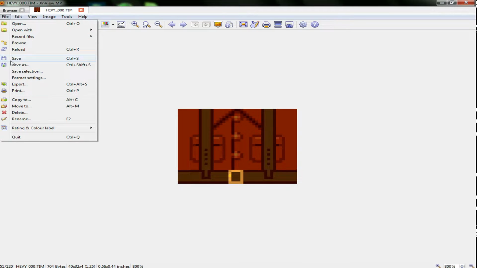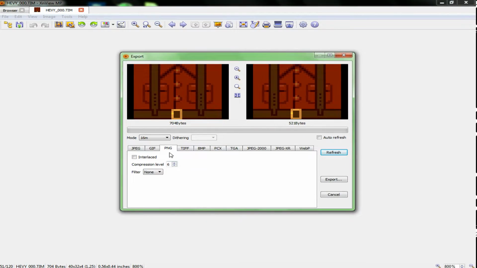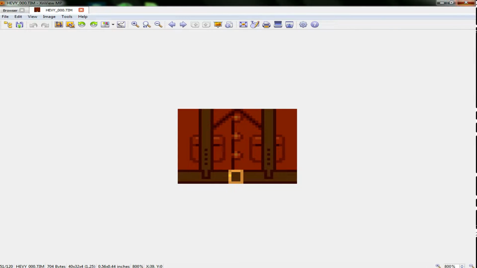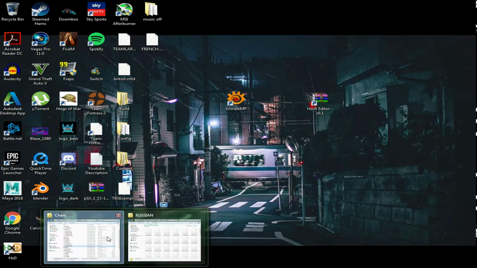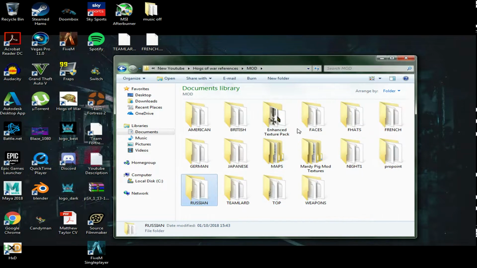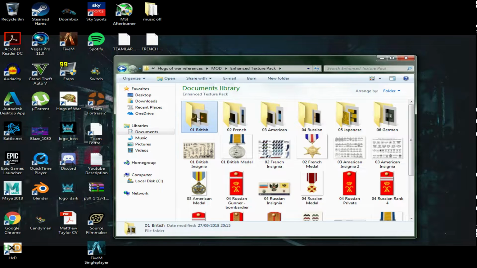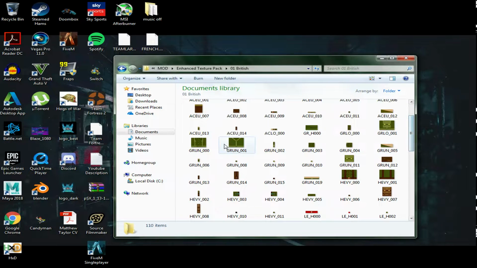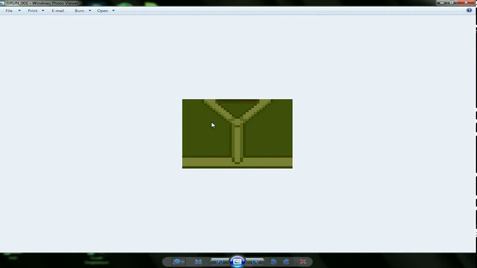Well, there's two ways. You can either export it in here as an image file, export that to whatever folder you want. I have then created a separate folder for my enhanced texture pack that I've been working on, that I've made my way through each team, and I've altered the colors of things just to enhance it a little bit more. So you can see I've changed the color green that is used, and I've changed the other bits as well, just to make it a little bit more interesting rather than just having the same green color.